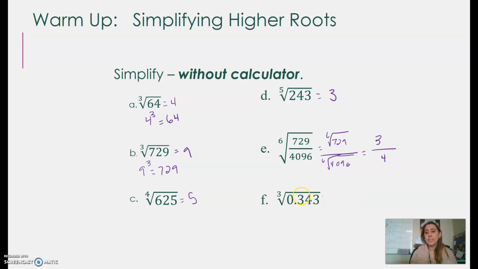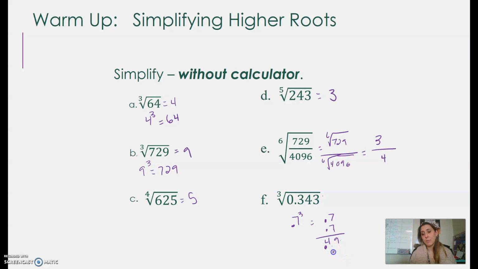The way that I do it is I think, well, what would be the cube root of 343? Well, that would be 3. I'm sorry, that would be 7. So 7. And then I just need to figure out what do I need to do to my decimal. So a lot of students said it was 0.07, but remember, I want to find that cubed. So that's going to be equal to 0.7 times 0.7. And remember, we just multiply it normal, so we get 49. And then we move the decimal 1, 2 places, so we get 0.49.